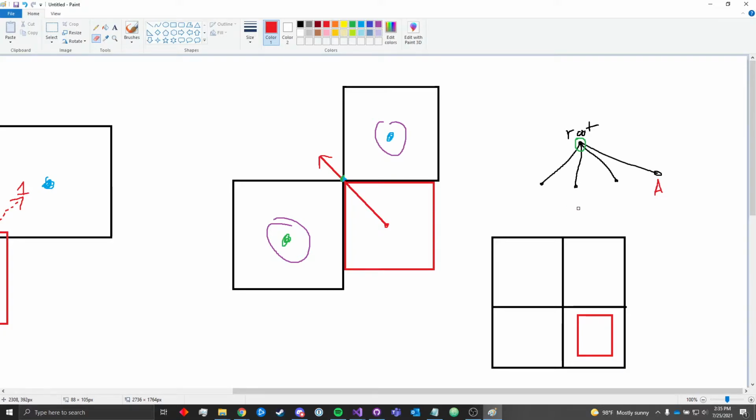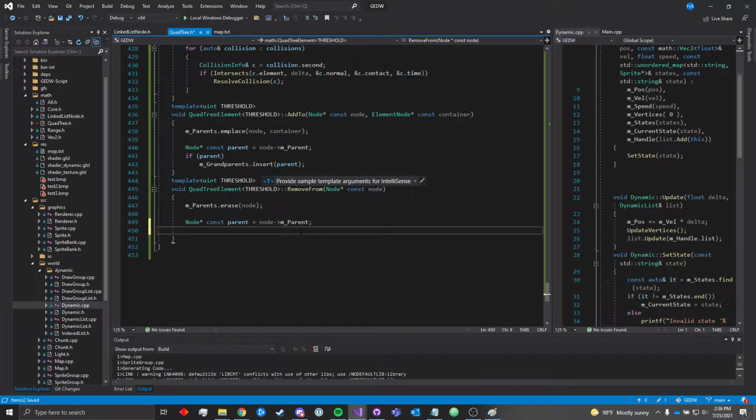Now at this point, I don't want to just blindly erase the root as my parent, because that's not fair. A is still contained within this other node that shares the parent of the node we are being removed from. And so when we're removing this parent, we need to make sure that this node is the last node whose parent is a parent in our grandparents list.